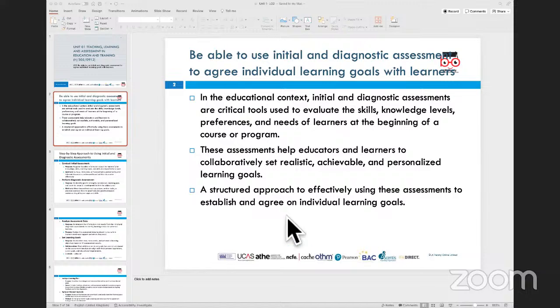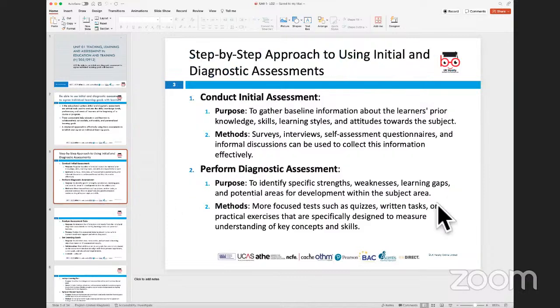Now, when we look at lots of different types of initial and diagnostic assessments, there could be various reasons, as we've discussed very briefly, they are conducted. It could be initial assessment, which is when we talk about learning styles and the ways in which they are able to learn, or the most effective and efficient way in which the learner can be given training or material to gain knowledge and skills.